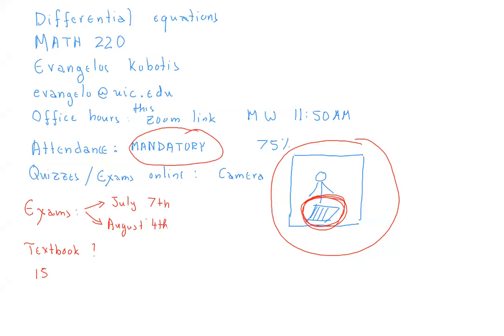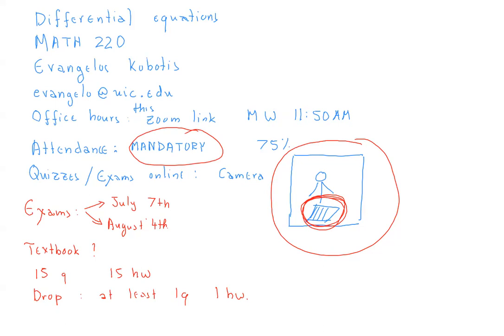So 15 quizzes, 15 homework assignments. Okay, that's what you should expect. And yes, I'm going to drop at least one quiz and at least one homework assignment. So again, this means that if you miss a quiz once, or if you miss a homework assignment, then that is not going to affect your grade. Okay. I reserve the right to actually drop more than one, but it's not going to be more than two.